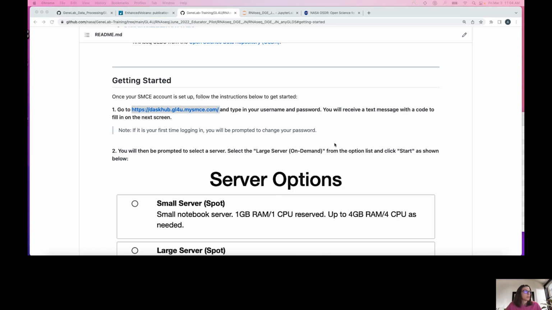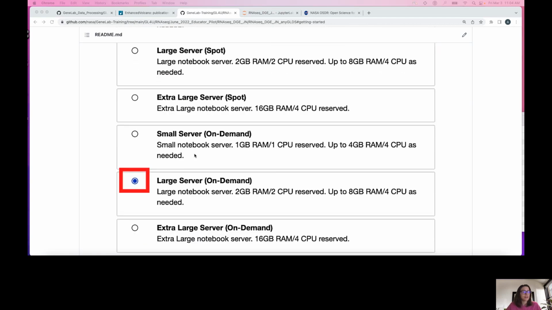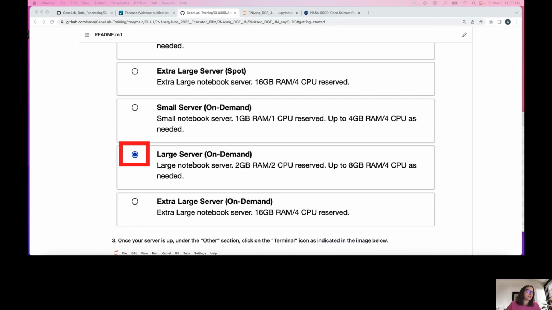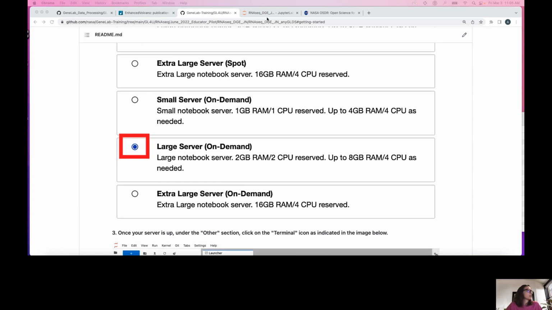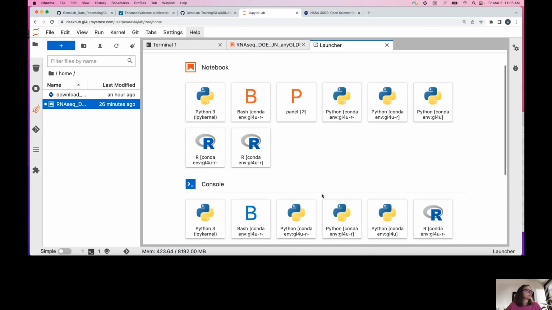Once you're logged on, whereas before you selected the small server on demand, for this one I added an additional visualization, because hopefully you'll be able to put this stuff together to submit an abstract for a conference. I wanted to give you another way to view and interpret the data, and it requires slightly more memory than the original Jupyter Notebook. So you'll have to select the large server on demand this time. Let me know when you have that spun up. It'll look similar to this. Of course, this would be your only tab on there.